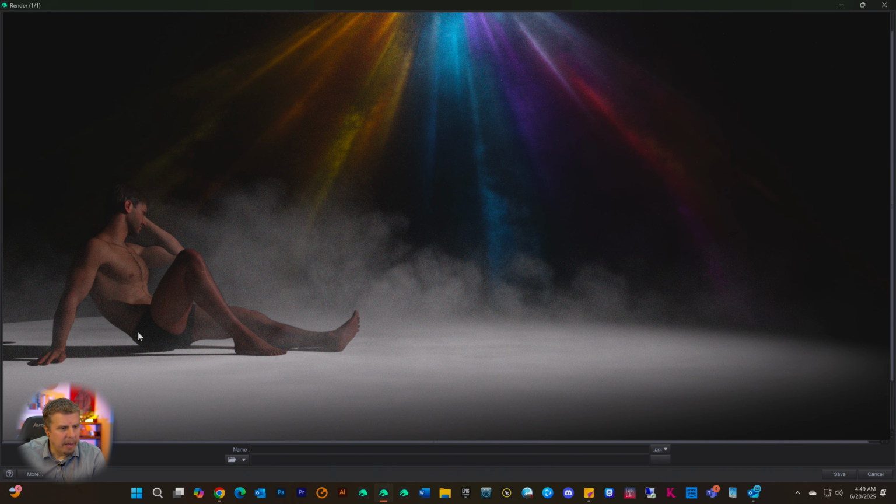Okay, I'd like to give him something other than these black shorts, it's just all my figures have the same black shorts on. So let's find something else.